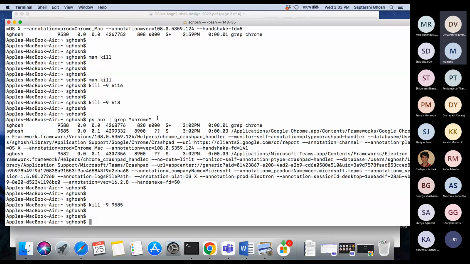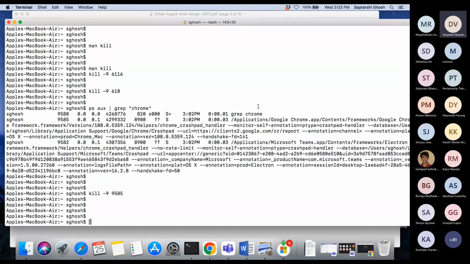It is not the main Chrome app. So does the main Chrome app run as something which does not contain the word Chrome? I don't know. Anyway, sorry about this. Why are the IDs getting changed? The process ID is different from the previous picture.